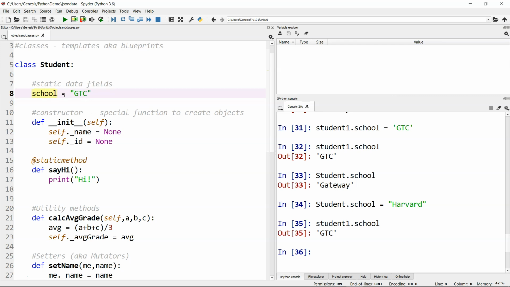Okay, so that's why it's kind of tricky in Python when you have data fields in the space out here, because these are treated as static data until the object changes its data. Then at that point it becomes an instance field for that object. If you don't change it, then it's a static field. So if you change it through the class, then it's going to change that field. If you have another object and you change the data, then that only belongs to that object, and it should not affect the other object.